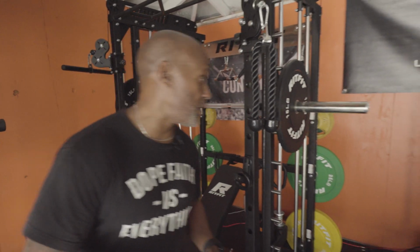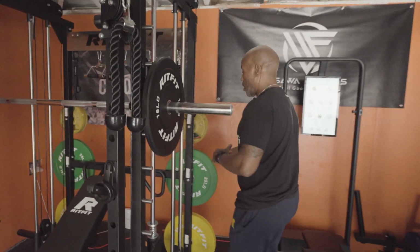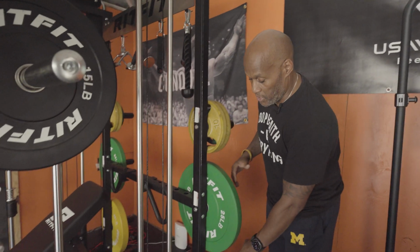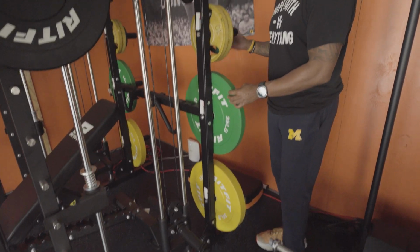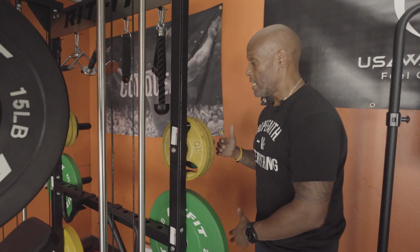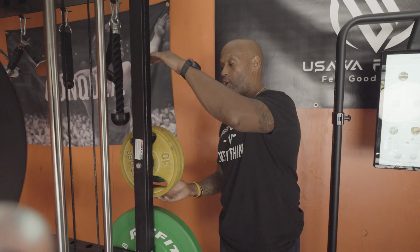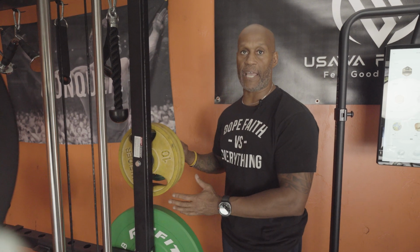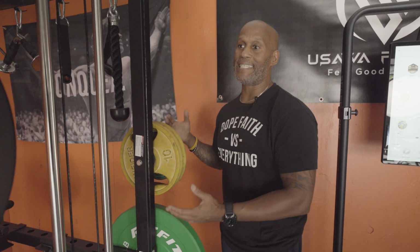Let me just walk over here real quick, G. So on version 1, which I have, these Olympic plate holders that are on the back, the top two are a little bit too narrow. So if I wanted to put a third Olympic plate here, you see I couldn't because the bottom plate holder is too tight. And that's an issue.